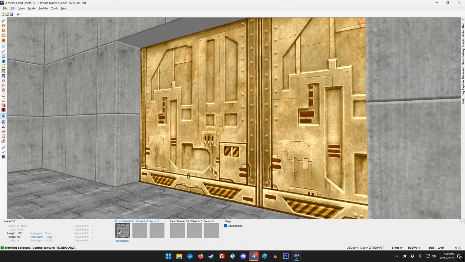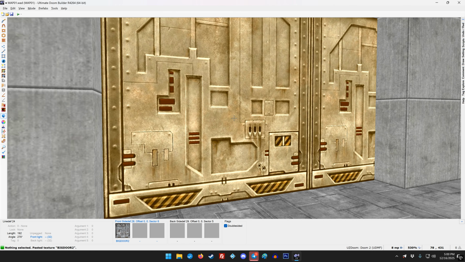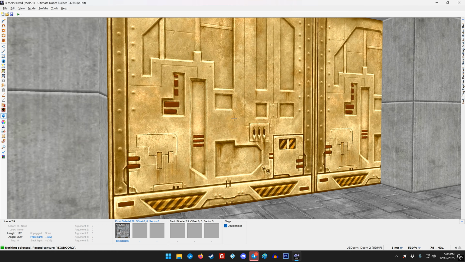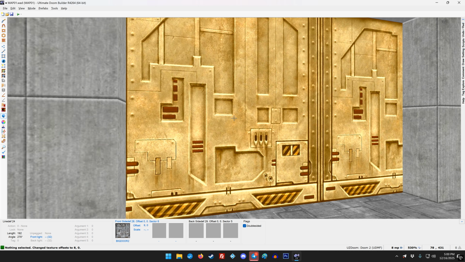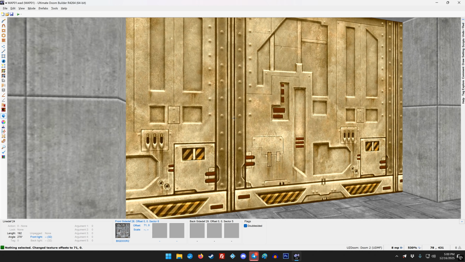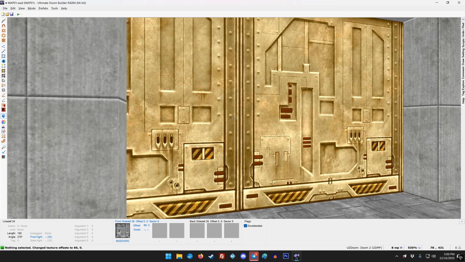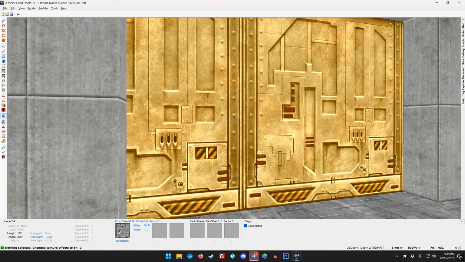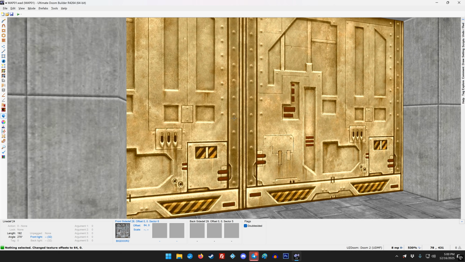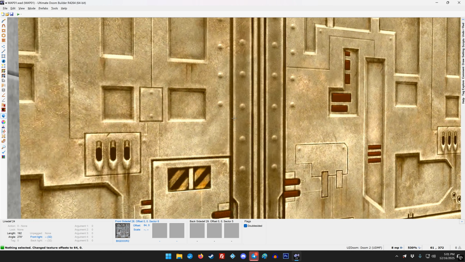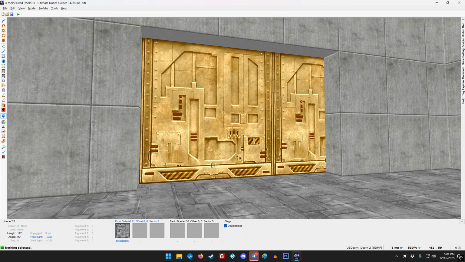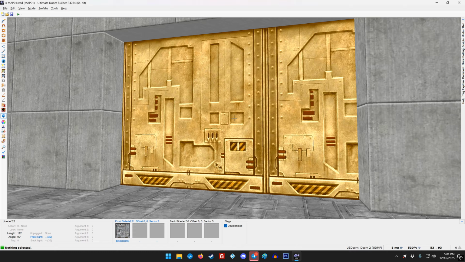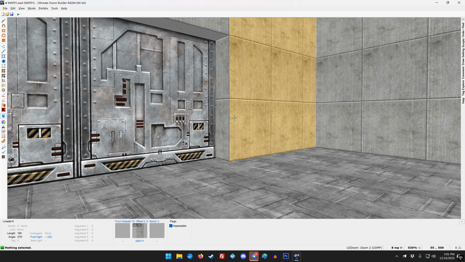Control Z. And I'll show you why I'm doing this here in just a little bit. Alright, let's go back over here and have a look-see what this looks like. Alright, good deal. Now that's my first door.